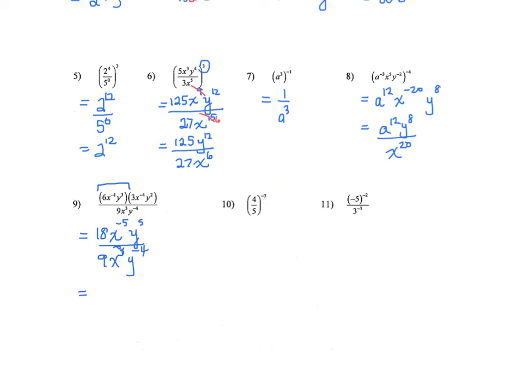And now we'll simplify by grouping each part together. So 18 divided by 9 is 2. X to the negative 5 divided by x cubed, that is supposed to say, by the way, that's not very legible, would be x to the negative 8. And then y to the exponent 5 divided by y to the negative 4 would be y to the exponent 9, because 5 minus negative 4 is 9.